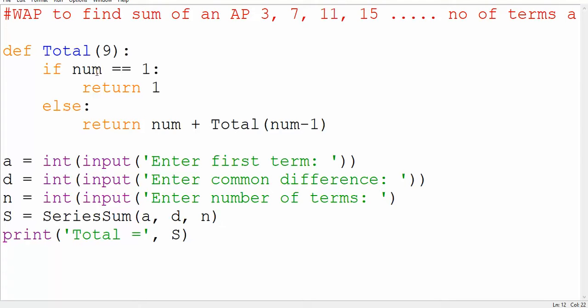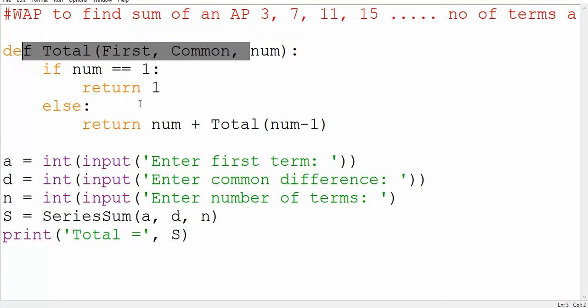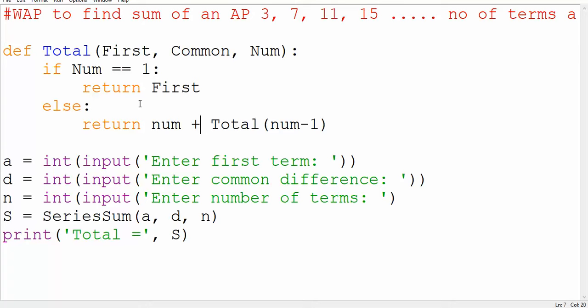How will it work? This is num, first, common, num. If num is 1, this means only one term is there, I will return first. Otherwise, I'll keep on adding the common difference to this.